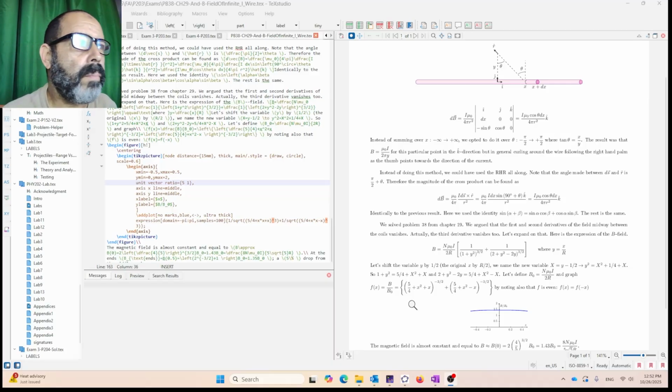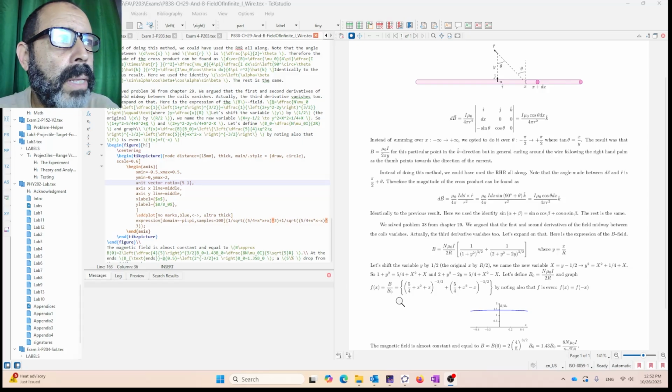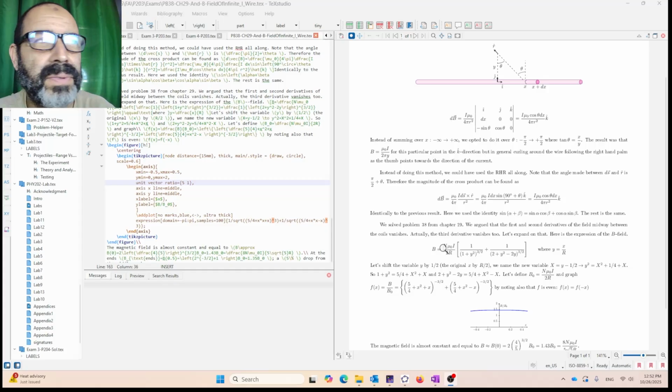Okay. So then the function that I'm supposed to plot is B over this coefficient, which I just called B naught for convenience, so that I have a truly dimensionless function to plot and to play with. And in here, I'm going to pull up a 5 over 4, which you get from that shift in origin, plus x squared, plus x to the power negative 3/2, because of the fact that it was in the denominator. So when you pull it up, it becomes negative 3/2.